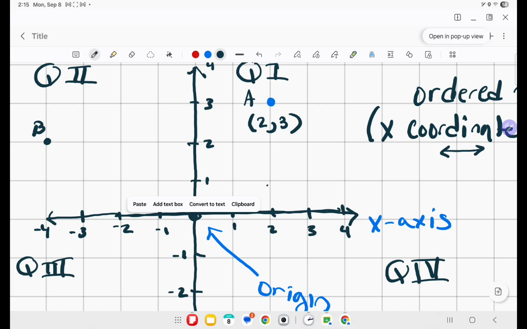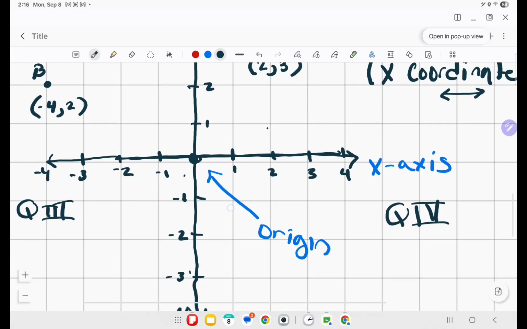Now, remember, I need how many steps it takes. Do we go left or right to get there? Left. So that's 1, 2, 3, what? 4. And because we go to the left, that's what kind of 4? -4. Now, how many steps does it take us to get to that B? We're going up 2. 1, 2. So that's -4, comma 2. All right?